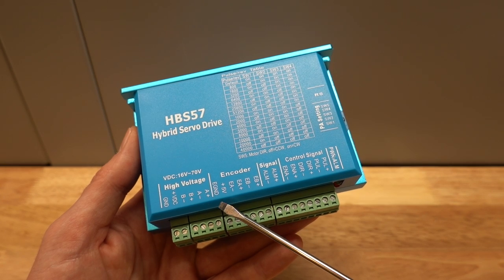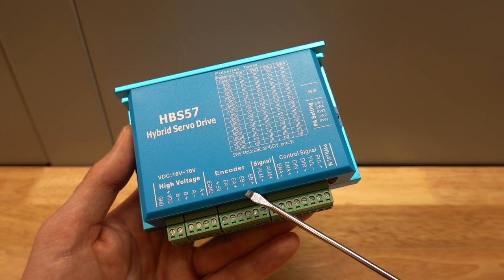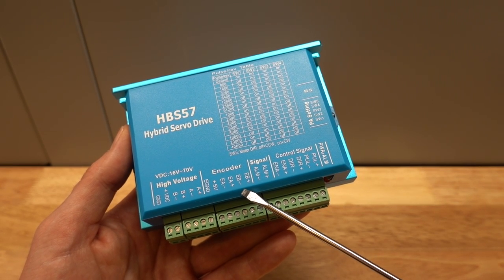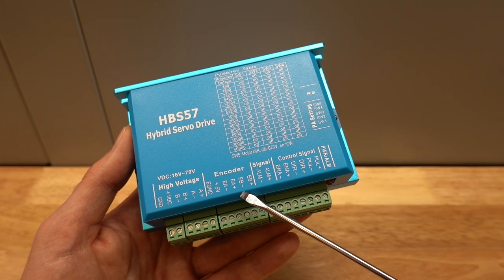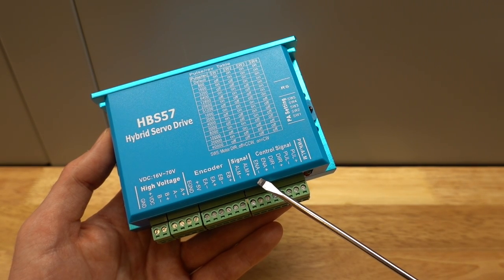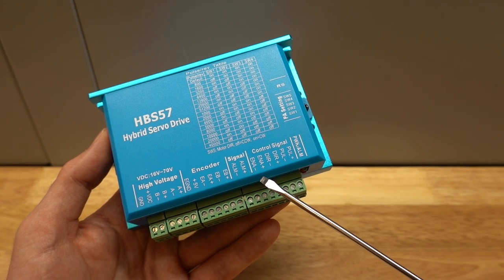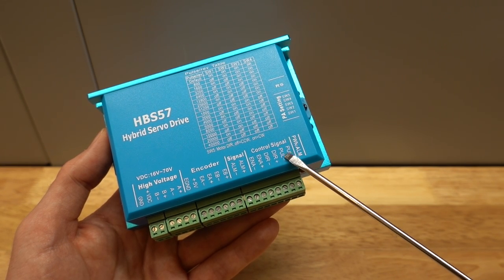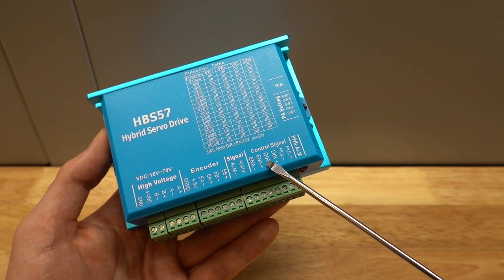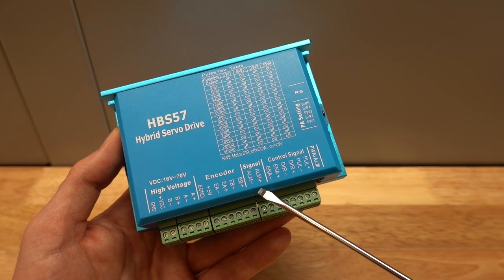This connector is for the encoder signal, which provides continuous feedback on the position of the motor axis. Together with the stepper motor connector, this forms the so-called closed loop. The enable connector is not used in this project. When left unconnected, the drive is enabled. Next to it, we have the connections for the pulse and direction signals. This is where the DDCS provides a signal to the stepper driver in order to make it go to the desired position. And lastly, the alarm connector, which is closed by the stepper drive in case the motor gets too far out of position.